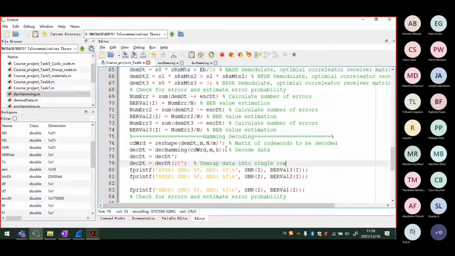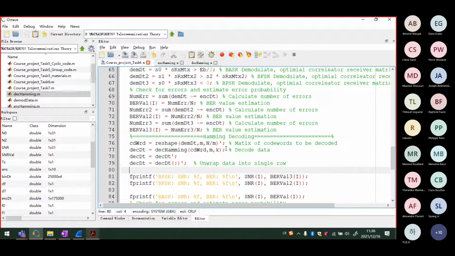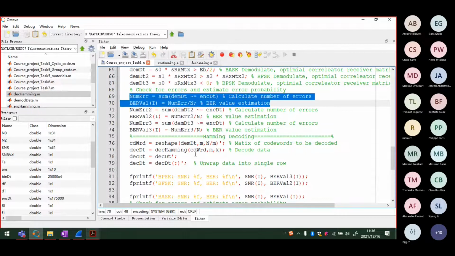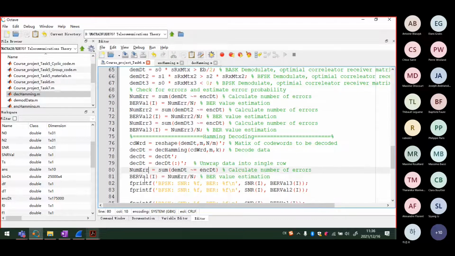So, and we have to calculate the errors after decoding, how many errors will happen, and we use the same code here. First I copy here, and I rename it.